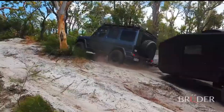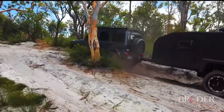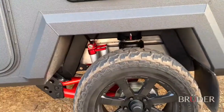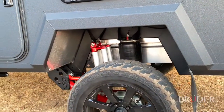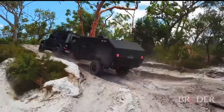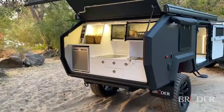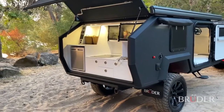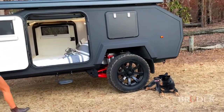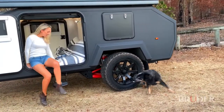The EXP4 fits well within the width of tow vehicles and comfortably maintains contact with the ground on rutted off-road terrain. In extreme conditions, the Bruder suspension can even be used to lean over 11 inches to counteract a steep side slope or avoid overhanging tree branches. And while all other campers are forced to look for level ground, the EXP4 allows you to be perfectly level in almost any situation or terrain.